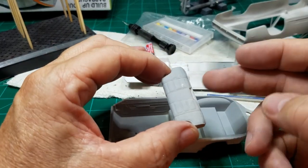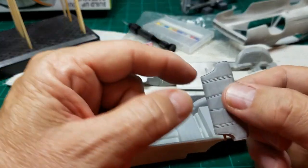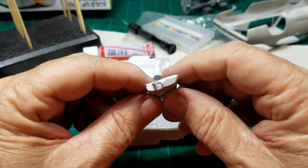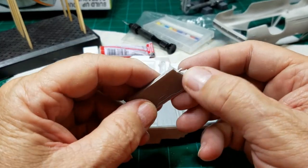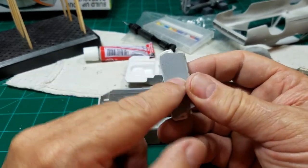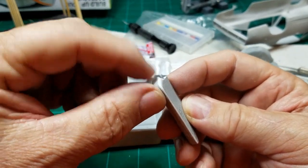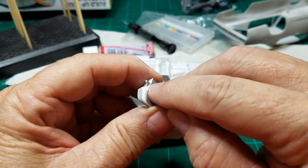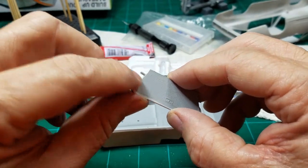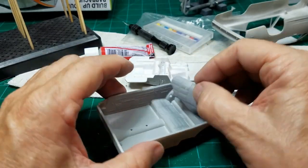I'll show you that after final paint, because I don't want to put it in and take it out multiple times, because I will end up breaking these plastic pins off. So I just wanted to kind of show you the pre-paint sanding that I had to do on this. Like I said, I had to shape these corners. This back piece that attaches is already kind of concave, but the front piece stuck out a little bit too far. So what I had to do is I had to match this angle onto the front of that, a continuation, if you will, on each side to get it to conform enough that it would fit into place.